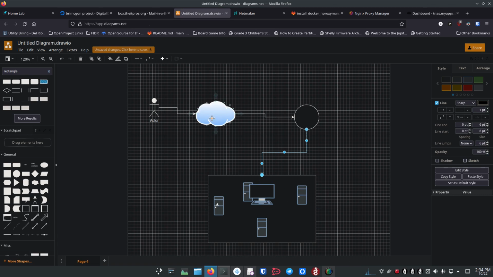Now, if you want to take this a step further where you have these domain names that you can reach, you could also set up your machine to connect over Netmaker to this network and kind of go this way so that everything's going through the Netmaker network and then disallow access if it's not on that specific network.